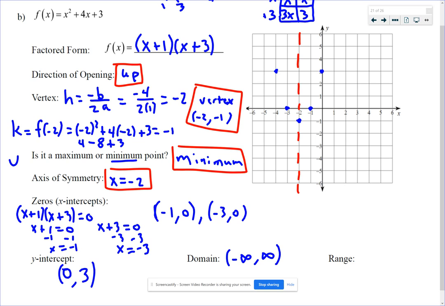And I'm pretty sure if x is 1, we're going to be off the graph, because 1 squared plus 4 times 1 plus 3, that's going to be 8. 1 plus 4 is 5, plus 3 is 8, right? We'll be off the graph, so this will be enough. We'll draw our graph. When x is 1, we're going to go through y equals 8. It's off our graph, so we're not going to worry about plotting that one.